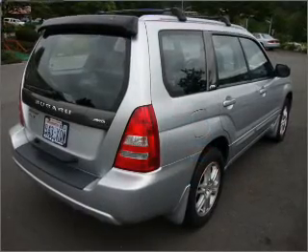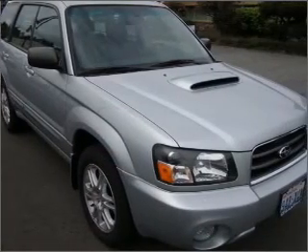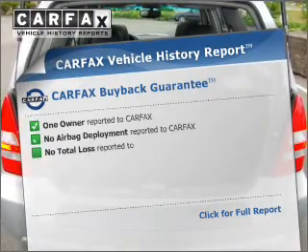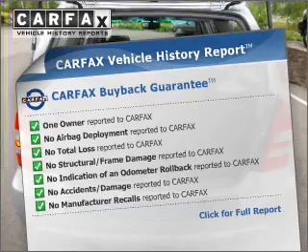Stand out from the crowd with premium wheels. The anti-lock braking system will help deliver you safely to your destination. Heated seats make cold weather driving more endurable, and let the outside in with a built-in sunroof. This vehicle comes with a Carfax report, which reduces your buying risk by providing the vehicle's history before you purchase.